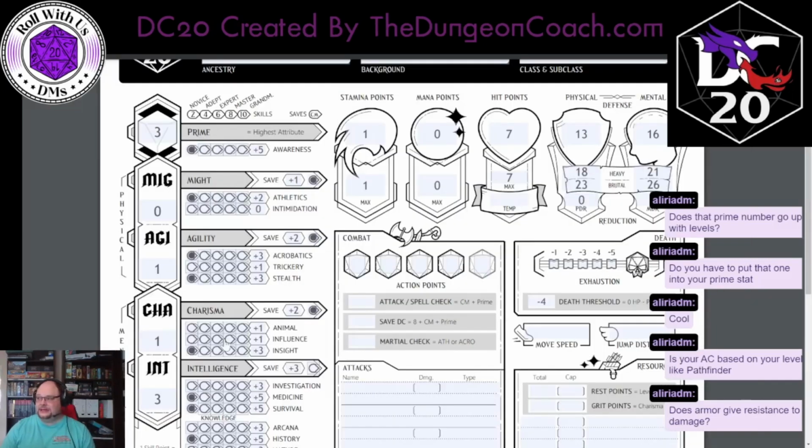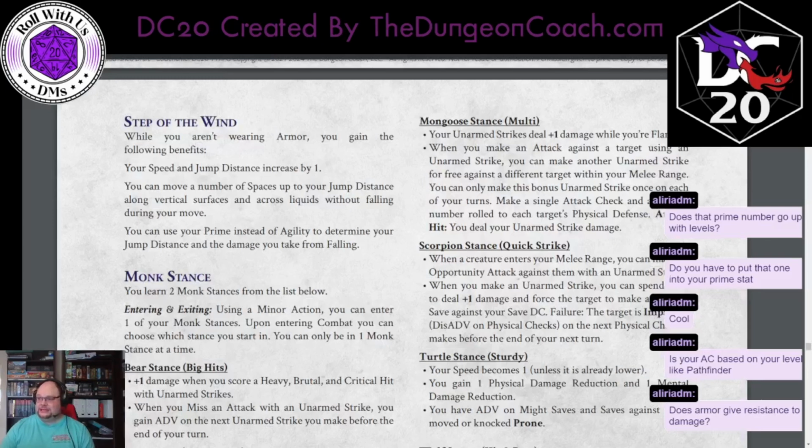Let's actually do that. So your speed is normally 4, but for us it's going to be 5 because the monk is going to increase it by 1. And it said our jump distance is increased by 1. So our jump distance is equal normally to our agility, which is only 1. So we would normally have 1 square of jump distance. Monk would get it to 2.